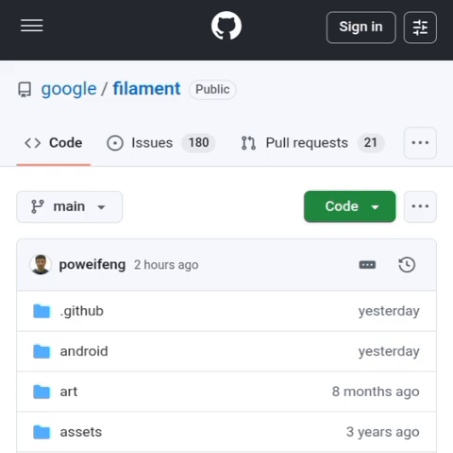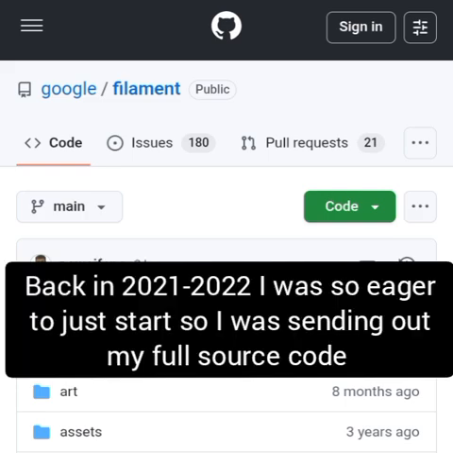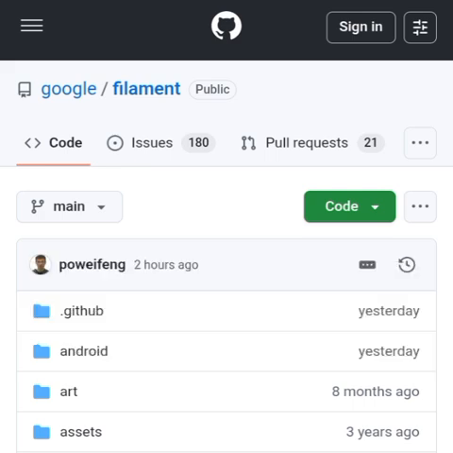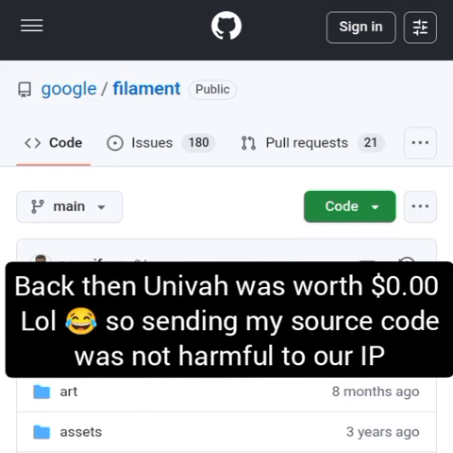I sent her all of our source code, which is something I no longer do. But this was towards the beginning of Univers, so I didn't mind sending source code because we didn't really have that much to protect anyway. She was in California while I was in Houston, and she was looking over our source code.